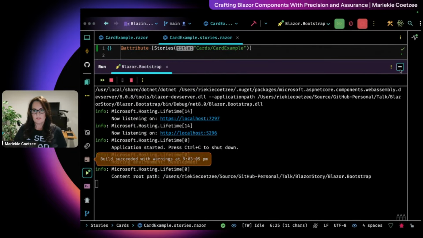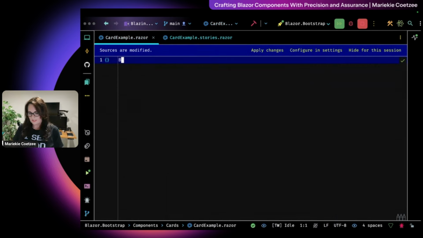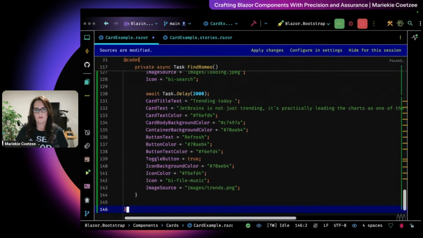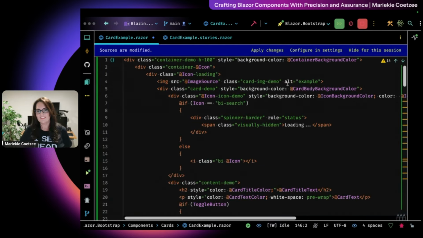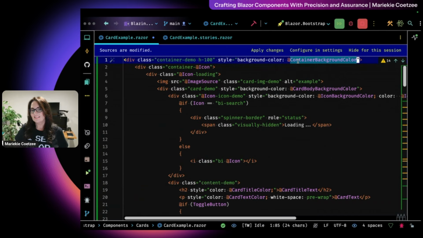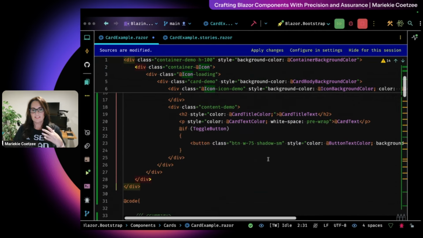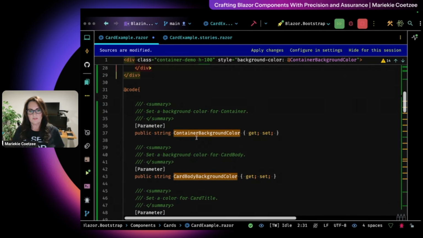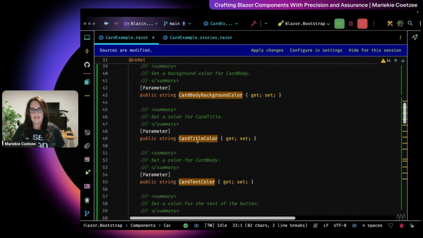So I'm going to go back to my project and I am going to charm my card. So I'm going to cast another spell here and I'm going to charm my card. Now things got really interesting, right? You can see a whole lot of things are happening over here. I have background colors set to properties, and we've got icons, and we've got more fields. Everything is now, there's definitely more dynamic code than before. Here you'll notice we've got our code that's been added here, and yeah, it's interesting now.